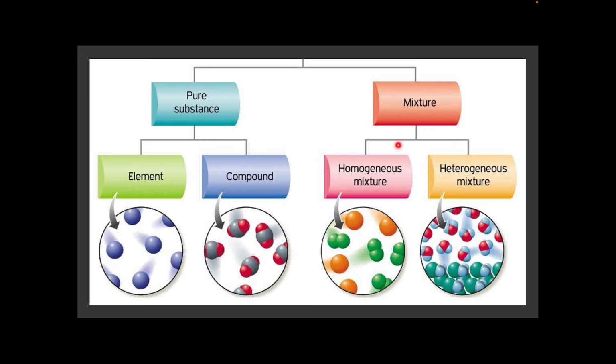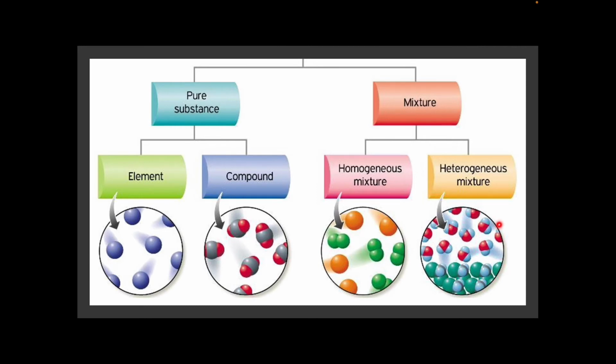Now let's look at the mixture side. And first we have our homogeneous mixtures, or our solutions. And this is a mixture of substances that form into a uniform mixture. So a good example I like to use for this is salt water. You put salt in water, and if you wait a little bit, it'll dissolve, and then you have salt evenly distributed throughout the water, and that is an example of a homogeneous mixture, or a solution.